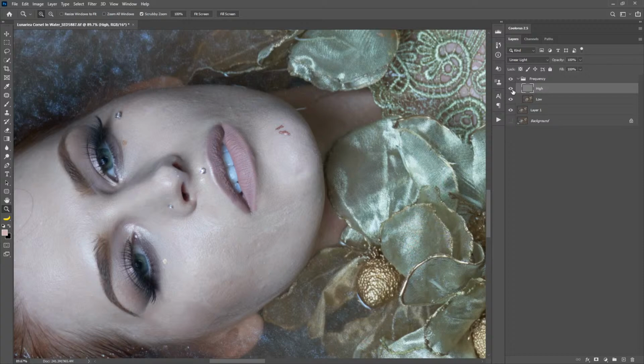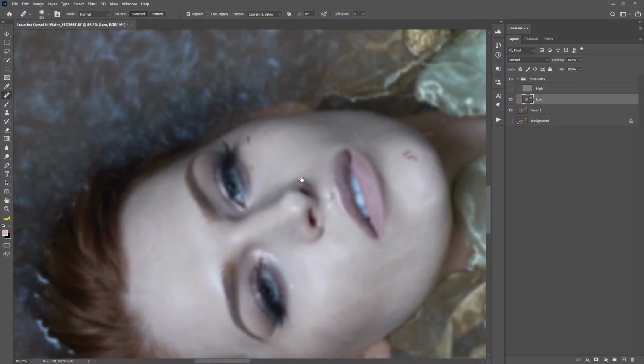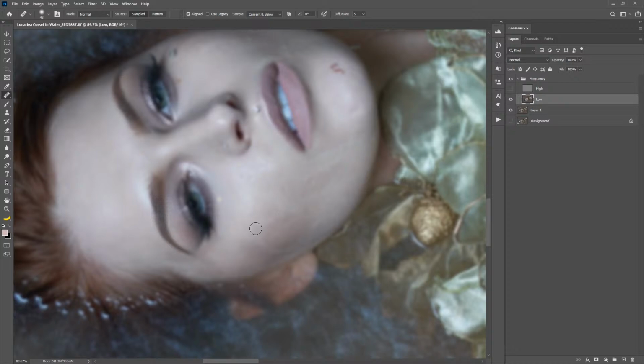Okay, and her makeup started to run too. Oh, this is gonna be a fun one. All right, so I'll turn this off. I'm gonna go to just the low layer. I'm gonna use my healing brush, and this is actually not gonna take very long. I know a lot of people are freaked out by skin retouching, and it's really not that hard. All we're doing is looking at this layer and removing anything that jumps out to us, right? So her makeup ran right there because it wasn't waterproof.